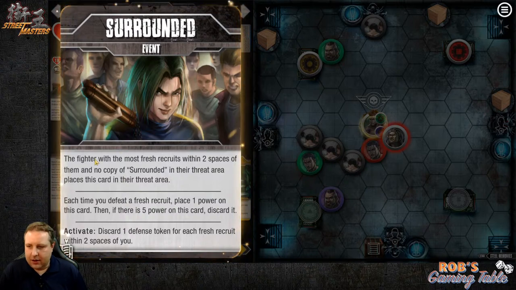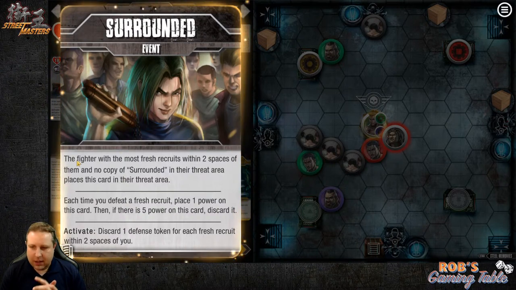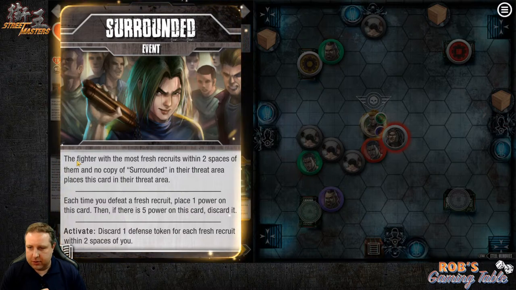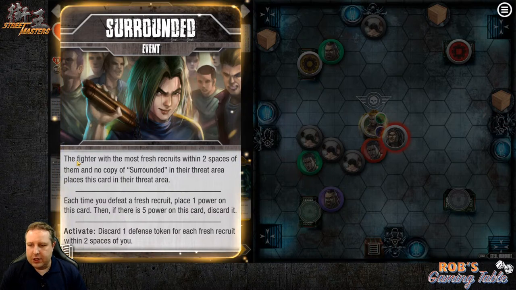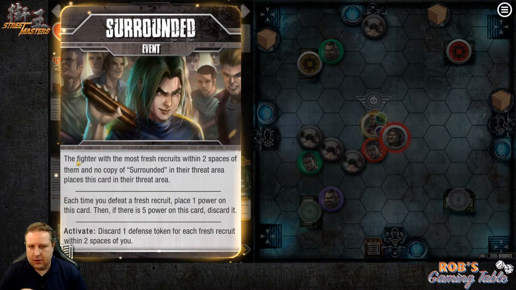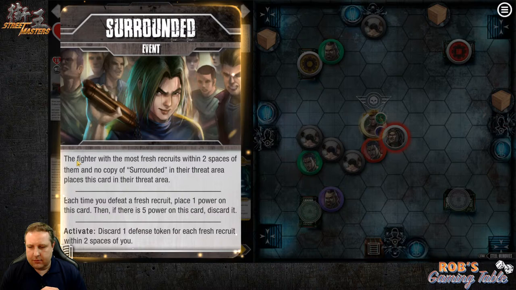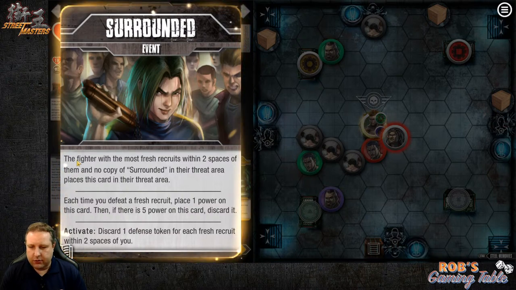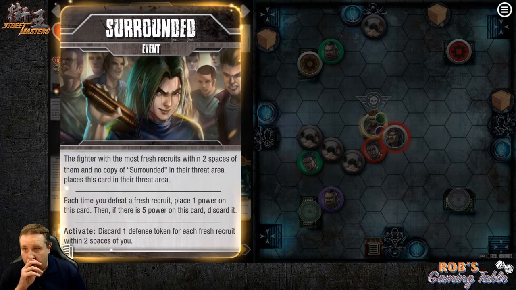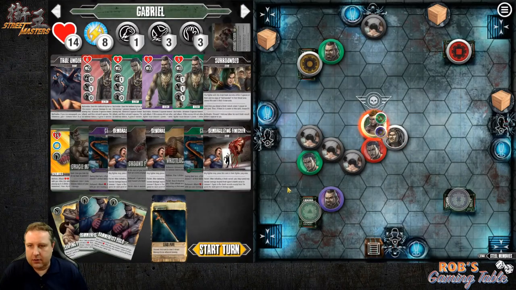Surrounded. The fighter with the most fresh recruits within two spaces of them and no copy of surrounded in their threat area plays this card in their threat area. Each time you defeat a fresh recruit, place one power on this card. Then if there's five power on this card, discard it. Activate. Discard one defense token for each fresh recruit within two spaces of you. Oh, wow. Okay. Yeah, that's a bad card to have out there.